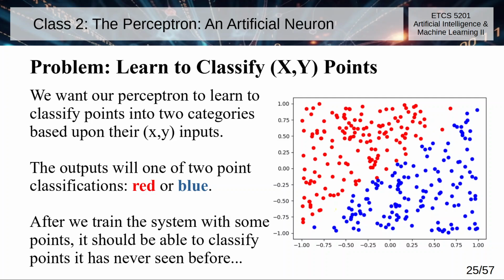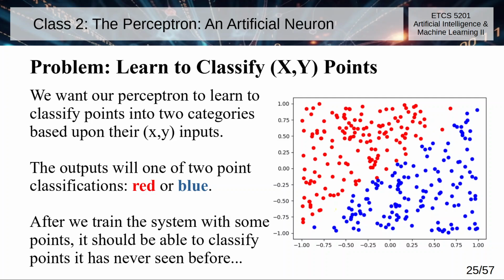Again, kind of like your dog holds up its paw, you give it a treat, it learns that that's a good thing to do. You're reinforcing that. We're going to do that with this single cell thing and enforce its good behavior and try to train out the bad behavior. And after we've trained it, what we'd like to have happen is now it can classify points it's never seen before. In other words, we'll give it a new point it's never seen before, and it'll put it in the right category with new novel data that it has not encountered before.